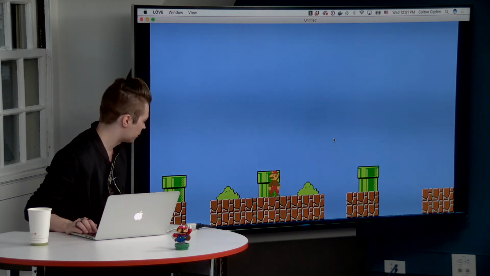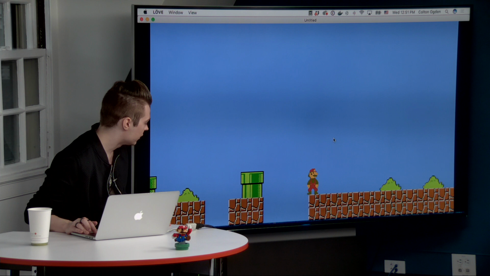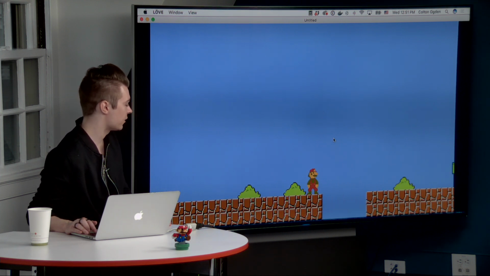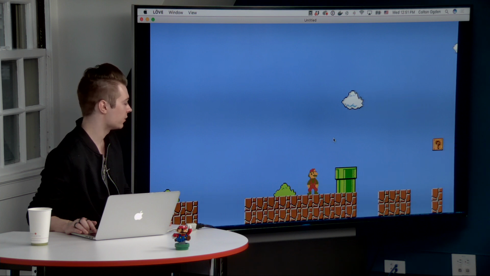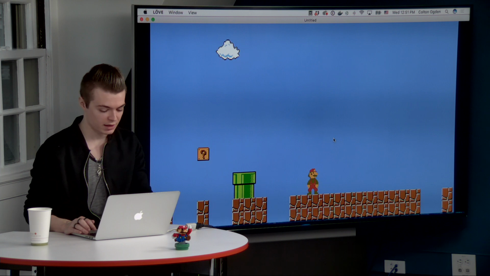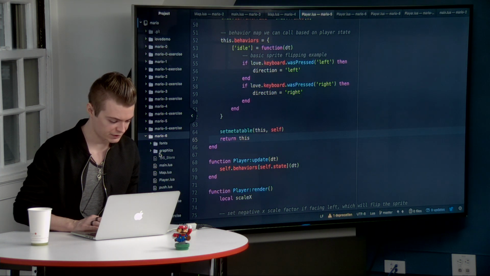And he's in the middle of a pipe because there's no collision yet. But if we move him left and right, MC Hammer style, he's moving. And he's not animating yet, but we have effectively the very beginnings of the core gameplay of Mario. He's moving through a level, and we see the environment. And yeah, no collision yet, but we'll get to that. Let's go ahead and actually see how we have this working in Mario 6.